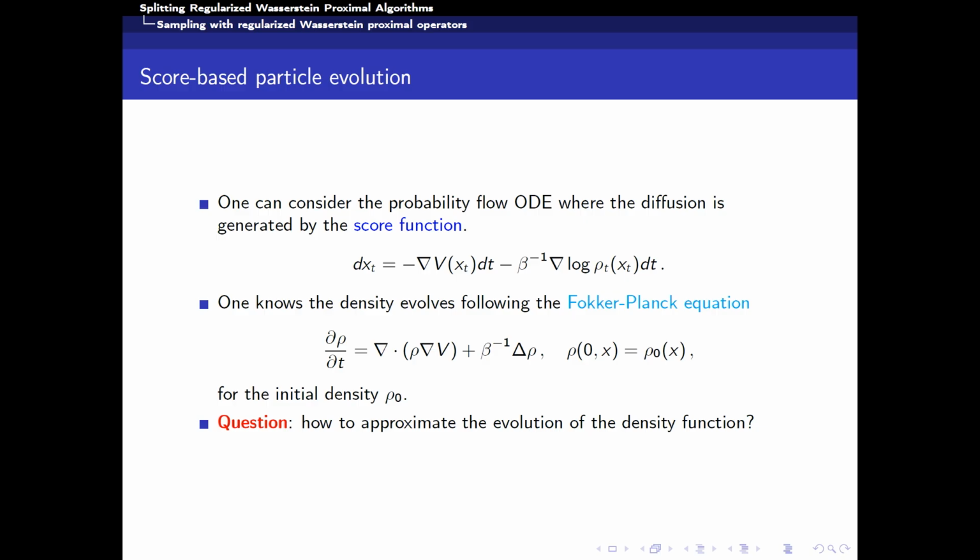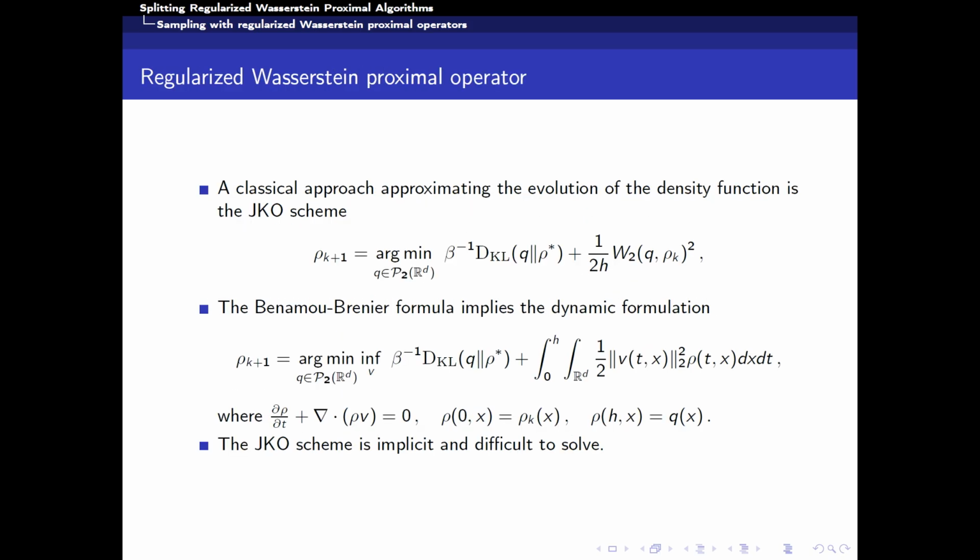And the most classical way to approximate the evolution of the Fokker-Planck equation is definitely the JKO scheme, which was already mentioned in Professor Li Wang's talk on Tuesday. So one very popular way to do this is using the JKO scheme. For the JKO scheme here, we have the KL divergence. Essentially, this is some kind of analog of the proximal point in classical optimization theory. So we have the KL divergence over here, and we have the Wasserstein 2 distance in the second term. Okay, so this is the classical JKO scheme.